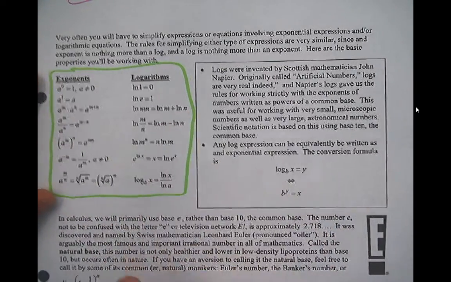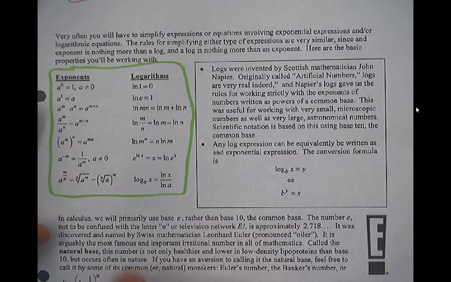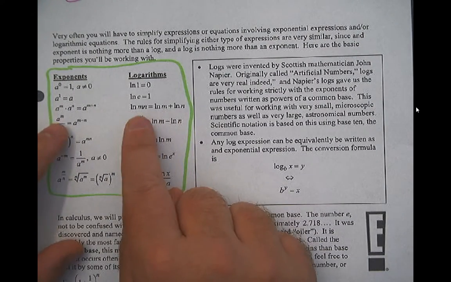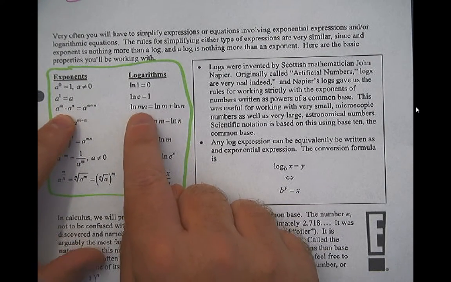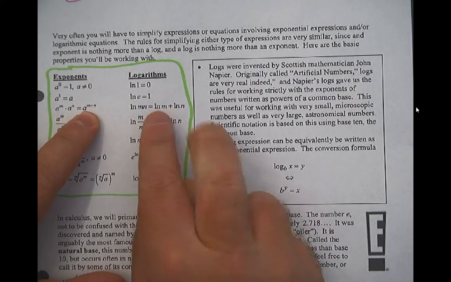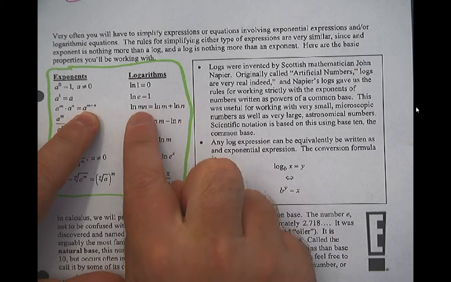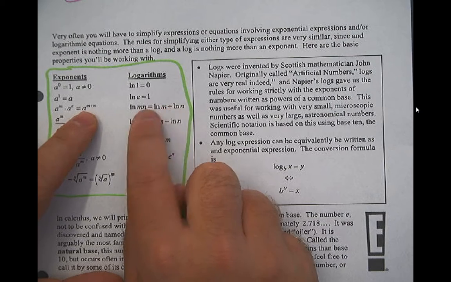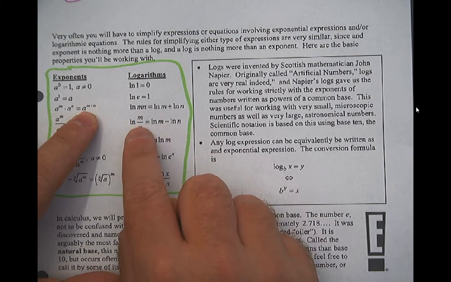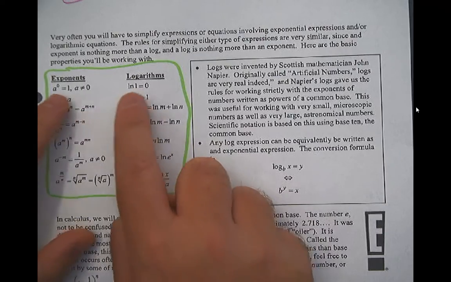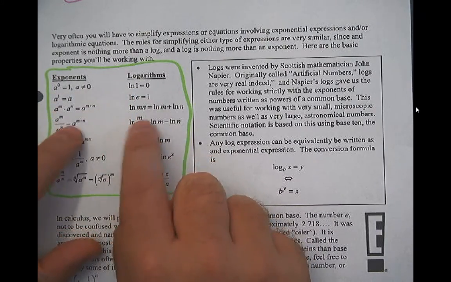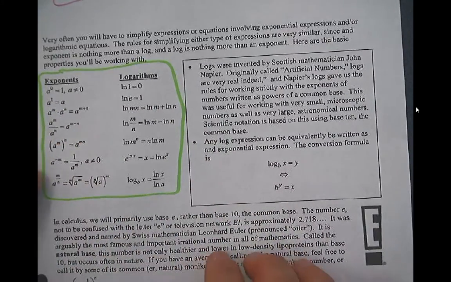The log ones don't feel as natural, but they're really just the inverse of the other ones. The way I finally learned this is that if you're multiplying stuff in exponents, you can add them up. Well, if you're adding stuff in logs, you can multiply them up. So add and mult go together, subtract and division go together. These properties are connected to each other in terms of being the inverses.